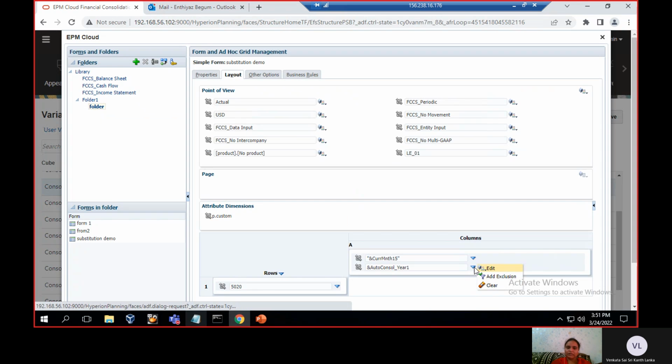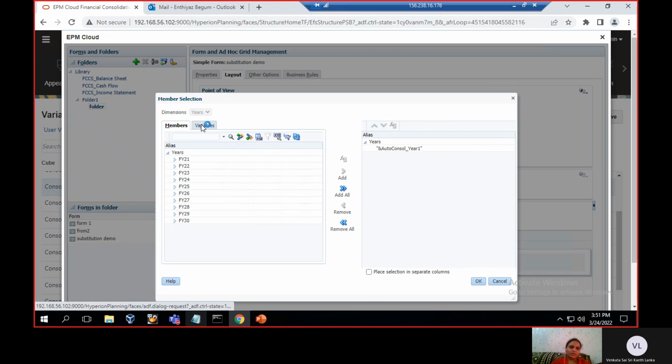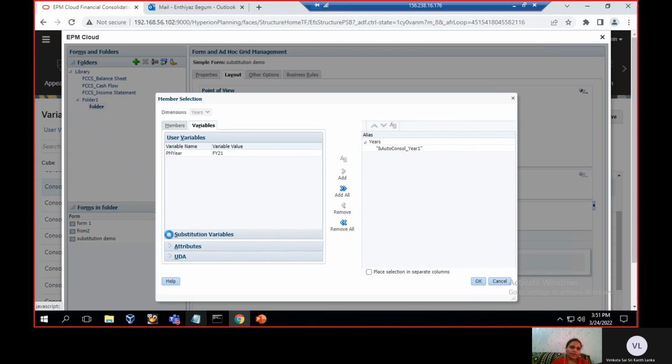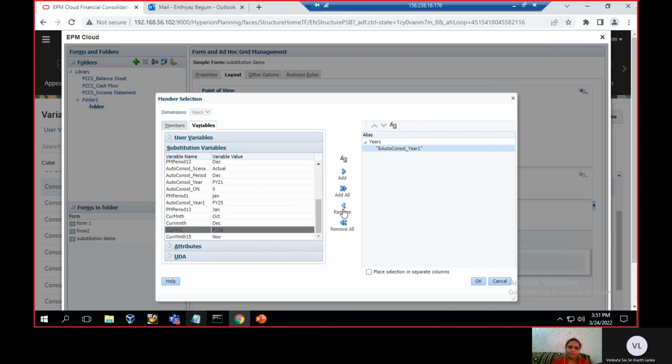Next, creating the year. Same as the period. I have created the year, current year, FY26. So I selected the current year, pushed it to the alias, and clicked on OK.